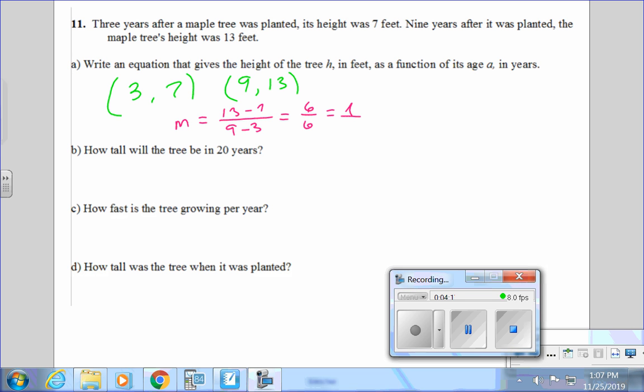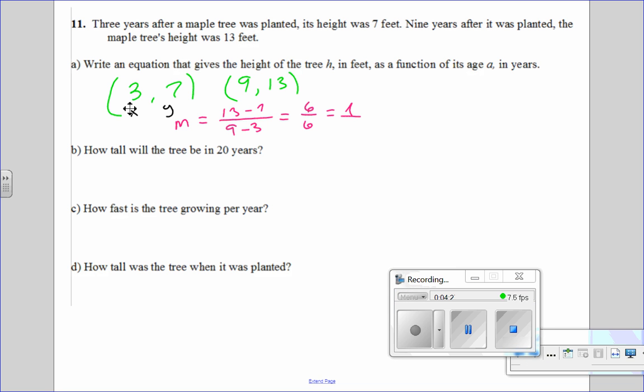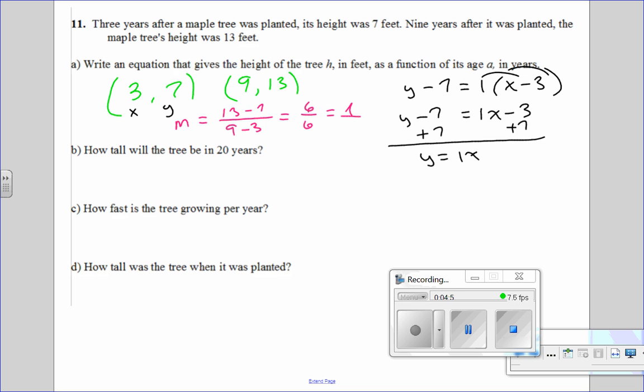They got their slope to be 1. I would plop it into point slope form, but I would use my favorite point to do that. What point would you guys use? 3, 7. I would probably pick 3, 7 as my favorite as well. The numbers are smaller. Y minus y equals slope, x minus x. I do like getting it into slope-intercept because it will be easier to use when we get to part B. So do a quick distribute of that 1, and then just add the 7 to the other side. So it's 1x plus 4. That's your answer to the first part.